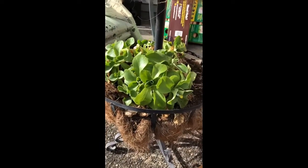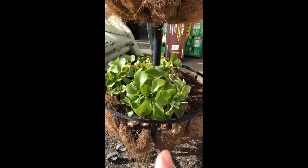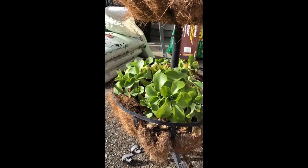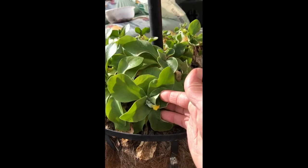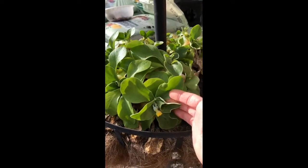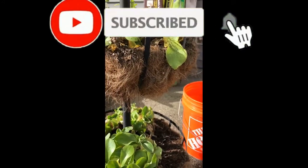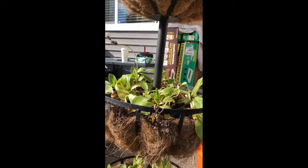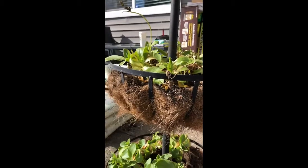And the flowers, I'm not 100% certain if I'm going to keep those or end up moving them somewhere else in my yard. These are a type of primrose, and what's really nice is they stay green all year. It's even got a little yellow flower coming up on it here. These do really nice in the shade, but I really like the cascading effect of the petunias in this planter, which is what I normally have in here. So we'll see what I do here, but I'm going to start with taking everything out and then trying to remember how this whole thing comes apart so I can change this liner.